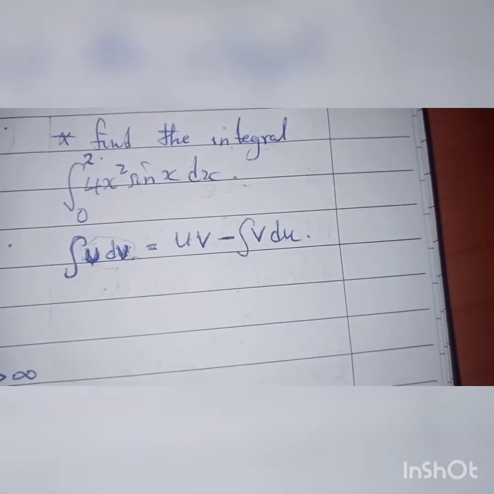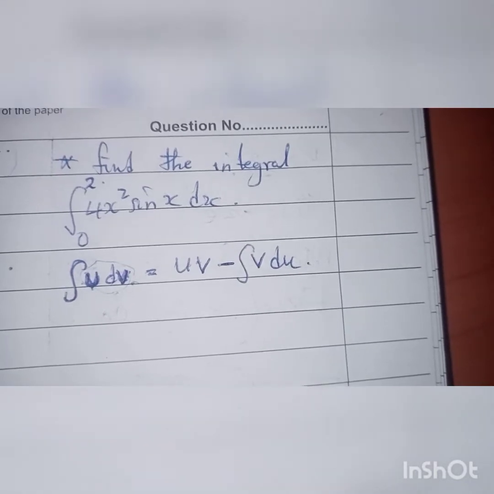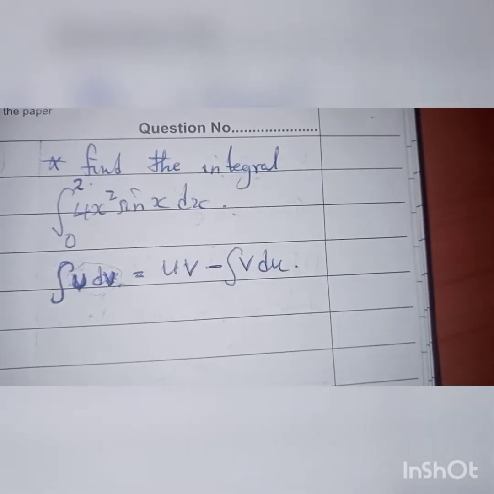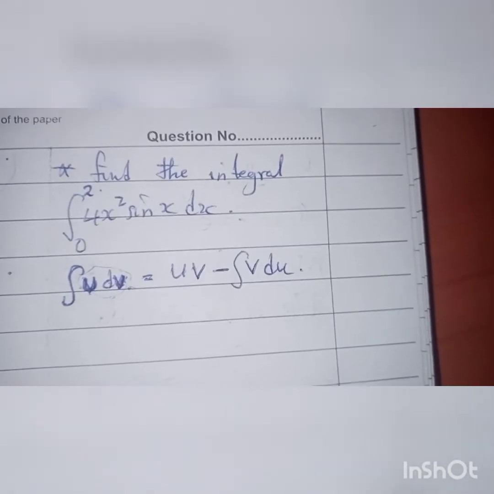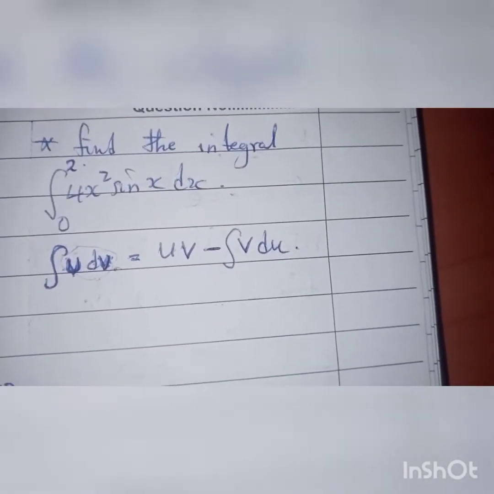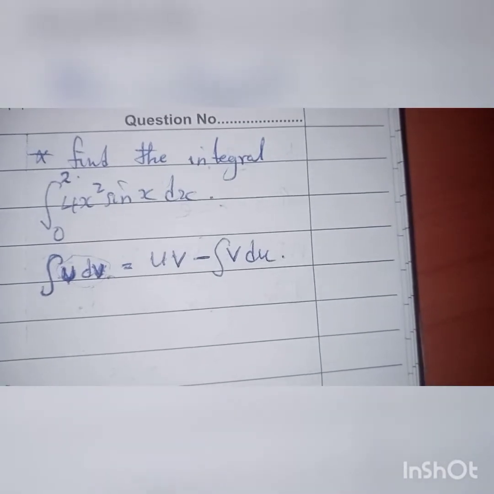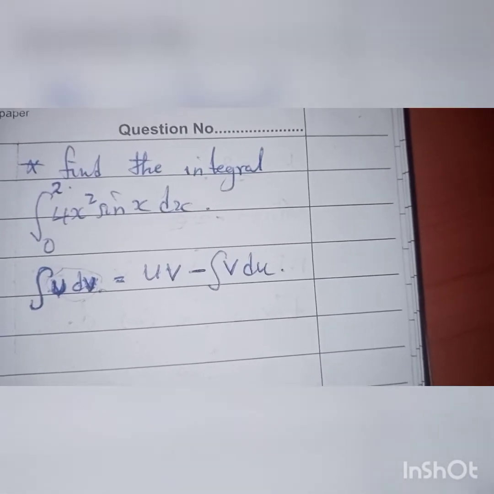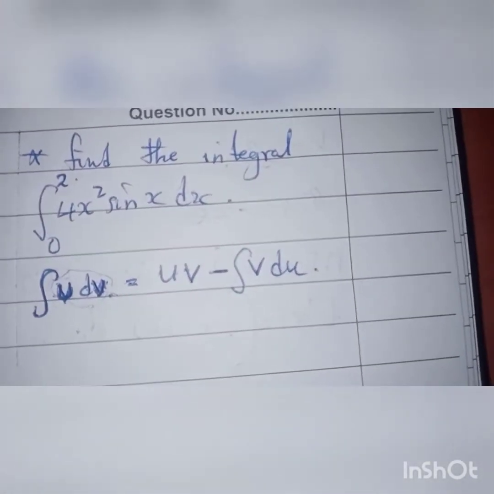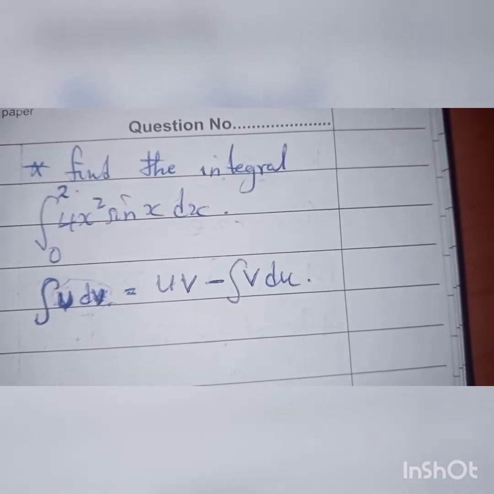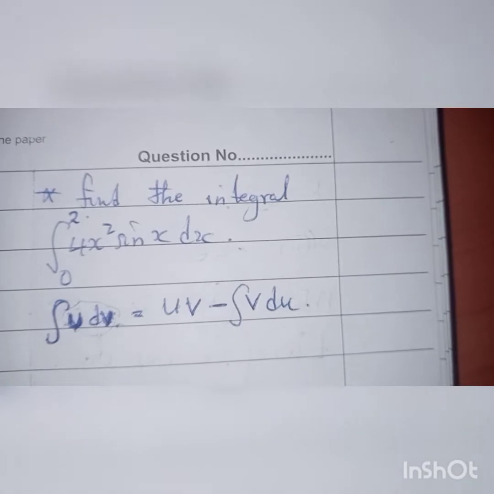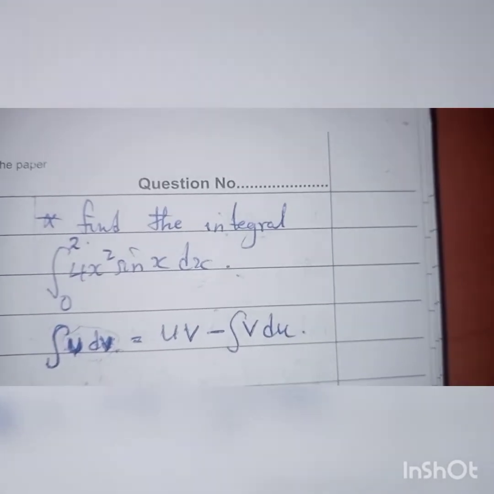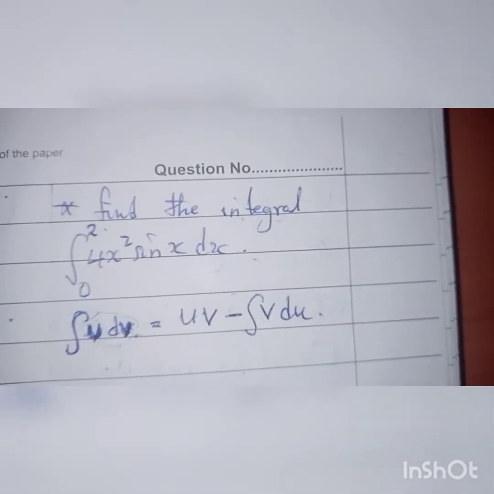Now, the problem is, what will you set to be u and what will you set to be dv, and why? Why do you set one to be u and one to be v? For a function like sin x, just look at sin x. Can you make sin x get lost when you integrate or differentiate? Will it keep on reducing and finally disappear? Sin x will never disappear.